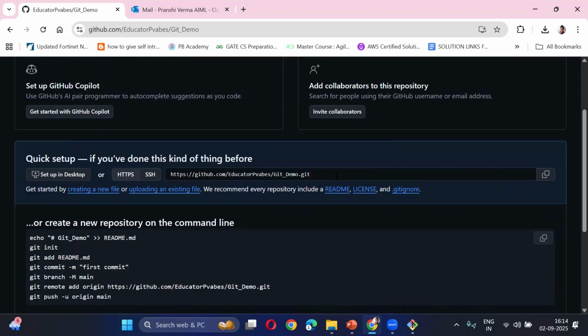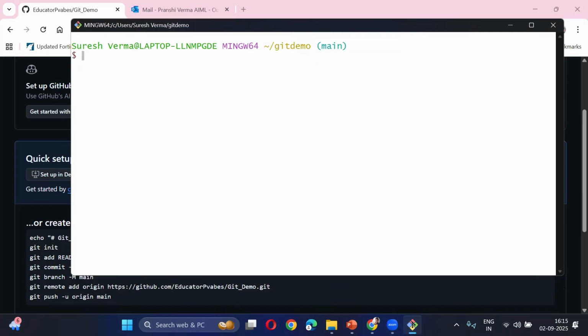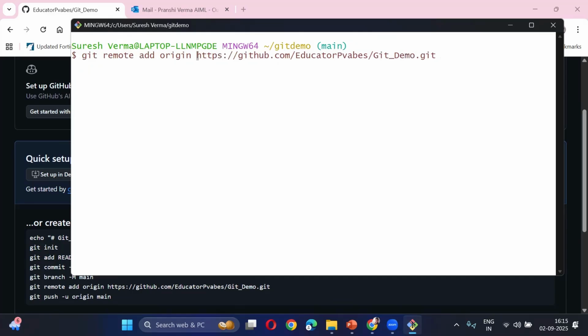Copy your GitHub repository URL and then open your Git Bash again and write here git remote add origin, space, the URL of your repository. Just paste it here and press enter. Okay. Now your GitHub repository URL is added as origin here.